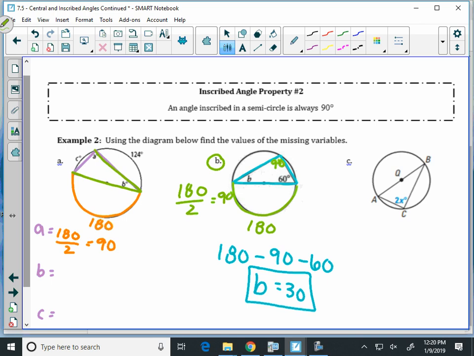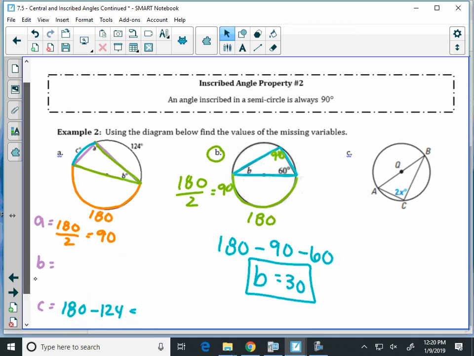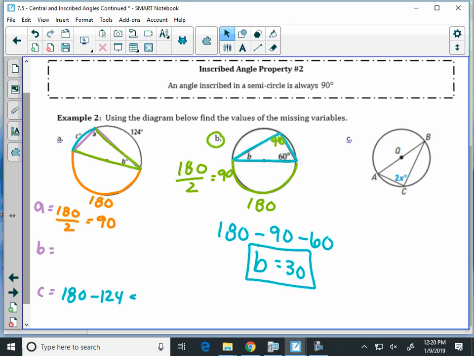Well, if an angle's missing, go to the arc. Well, its arc is also missing. Okay? Is there a way we can figure out what that arc is? How can we figure out that arc? Yeah, very good. If you notice, this is a semicircle. And we know part of that semicircle is 124. So we can just do 180 minus 124, and that should be for C. Sorry. That's for C. If we do 180 minus 124, that will give you the rest of that arc.